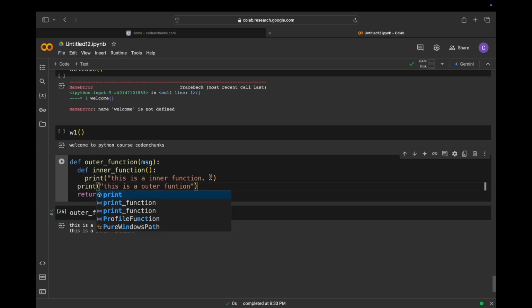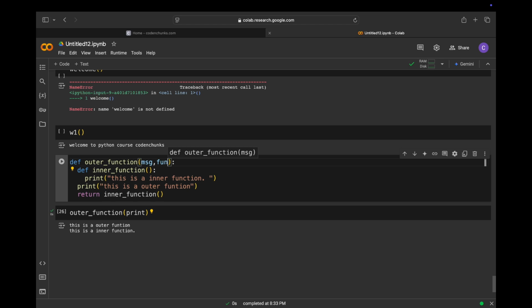Now suppose I want to pass length. So in the message I will pass some string, and here I will create one parameter, that is function name.